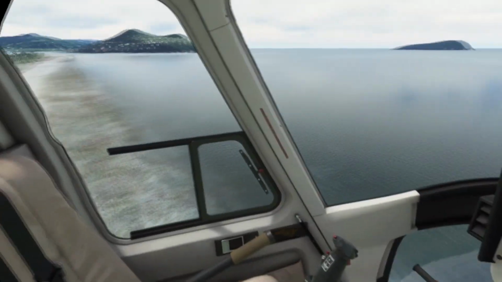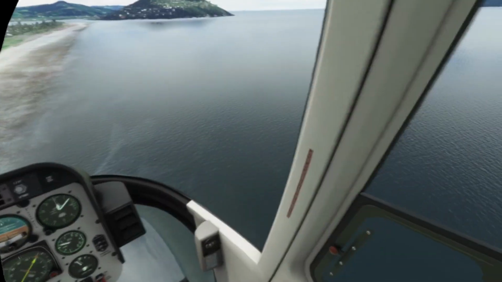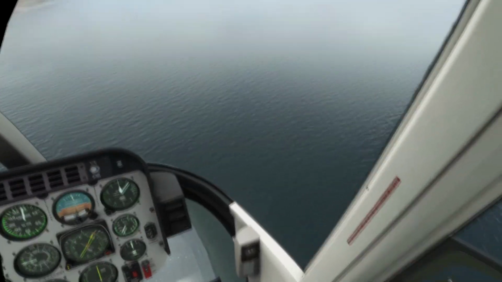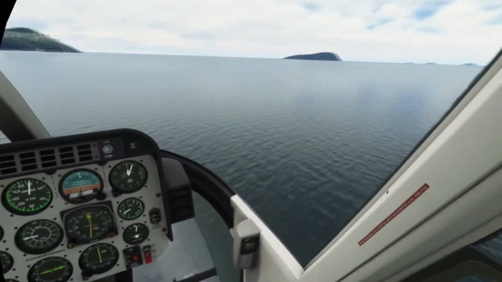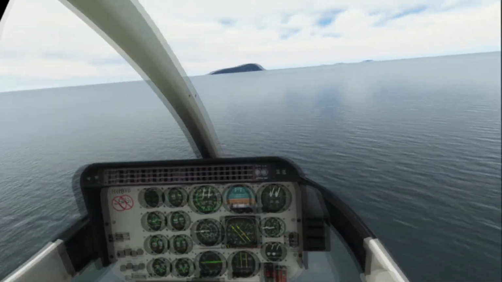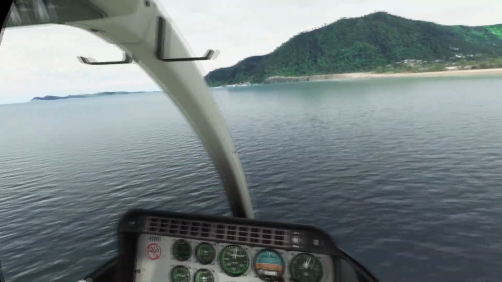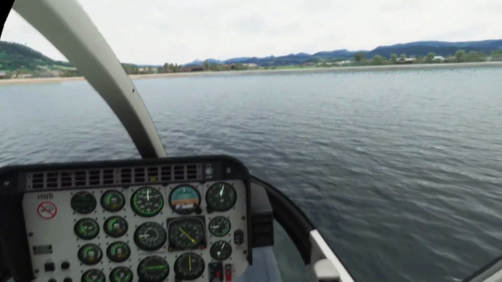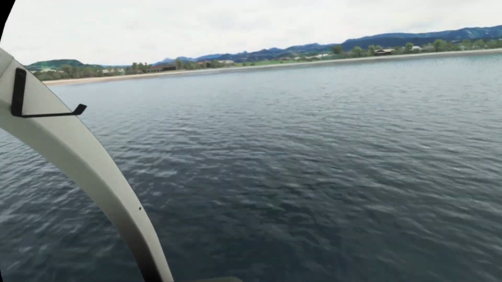So this is the sea out here. There's obviously not a lot of waves around here today. We'll just go down a little bit lower so you can see what the water looks like. Fairly still. Water looks nice, but if I come back and land, we'll just cruise back over here. We'll land back on the beach actually.